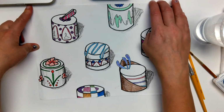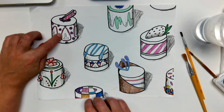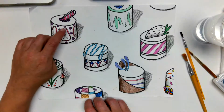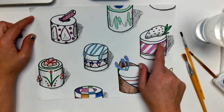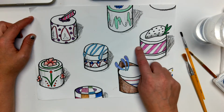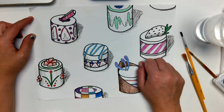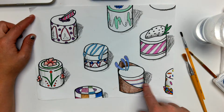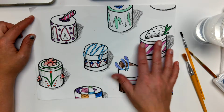All right, so here's where I ended up on this one. I've come in and I got things like my polka dots, or the edge of my strawberries, because that was really skinny, or these stripes, because I knew I could get in between them, but I was worried if I had to do both of them that it might not do the right thing, or these tiny ones, or the sprinkles. So that's what that looks like.